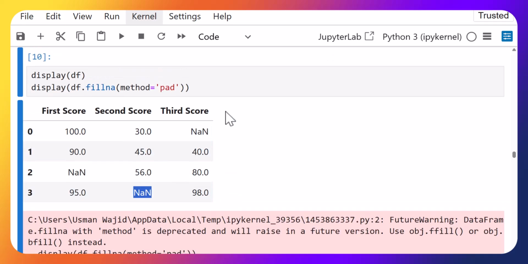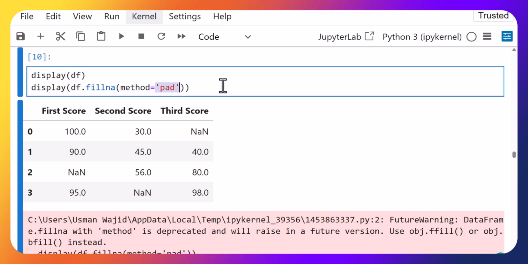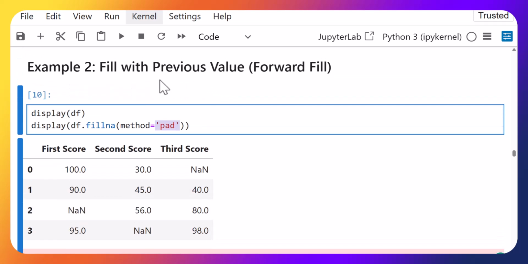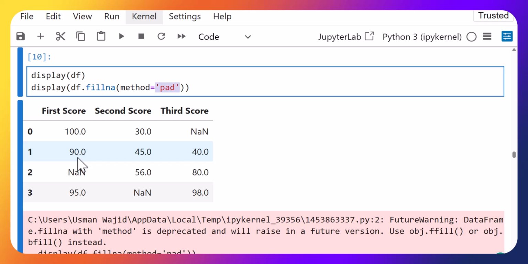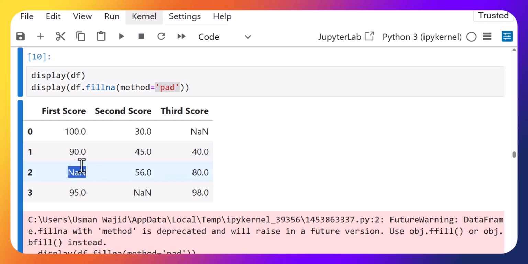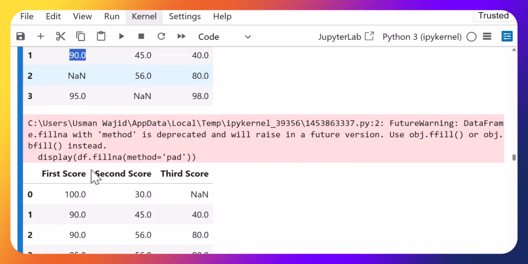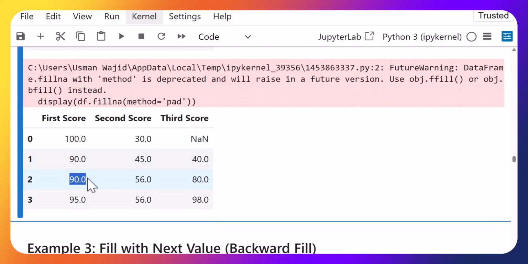If you use the argument pad, it means that you want to fill the current value with the previous value. As an example, the previous value for this missing value is 90, so it will exactly copy the value of 90 here as well. You can see now this missing value is filled with the previous value, that is 90.